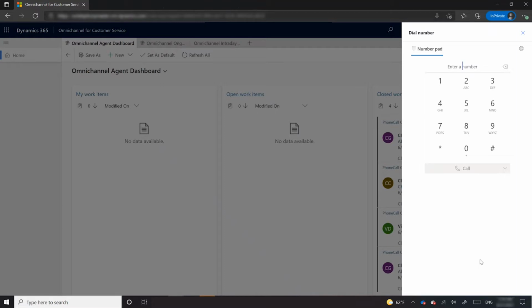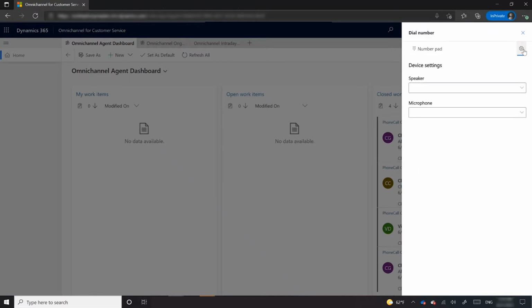It's really just for designated phone support users. This dial pad is a standard dial pad. And just really quick up here, it also allows you to set up your device settings, because you will need to use your computer or headphone or Bluetooth headset to talk to customers. So you can set that up in your device settings.